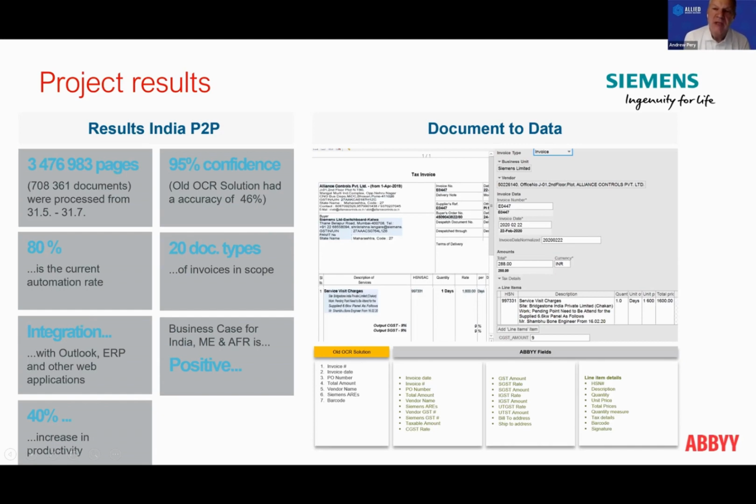So this is really speaking to the points that Mark mentioned earlier, and that is, how do we improve straight-through processing of your invoices to enable a high degree of efficiency gains and give organizations better visibility into their cash flow. Also, of course, accelerated integration into backend ERP systems, which then resulted in a 40% increase in overall productivity.